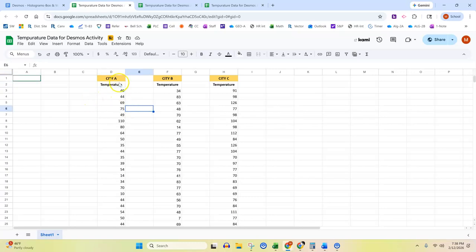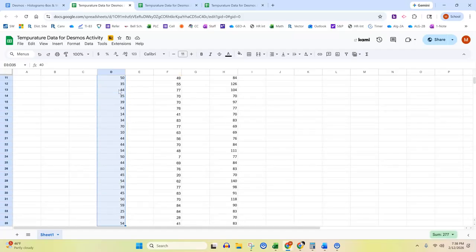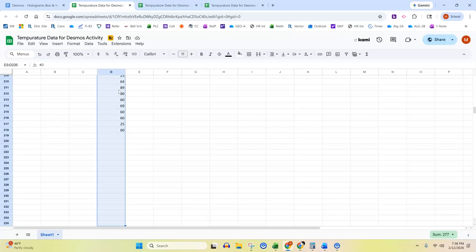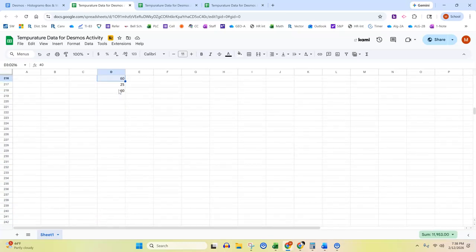Now, there's a lot of data. It doesn't end right here on row 25. This tells us it's row 25, but it goes all the way down. So you're going to want to click on the first value, and then hold your shift key down and take your arrow key and keep going all the way to the bottom. You might be able to hit control shift, and it might go all the way down, so you may want to try that, but otherwise you can just hit the control button and go all the way to the bottom to make sure there's no more data.